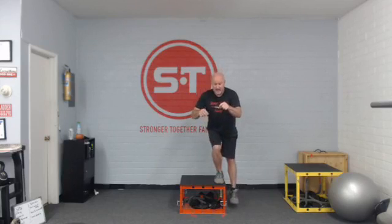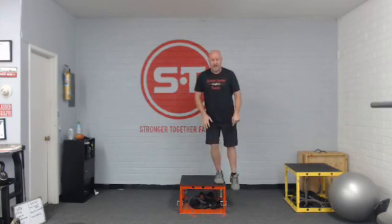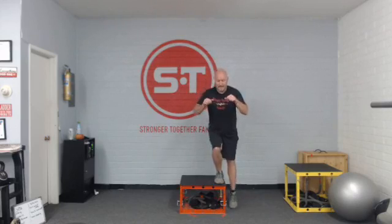Secondarily, if I wanted to focus on the eccentric, the downward portion, I'll get even more strength training on this. So I can come straight up, and now I really want to focus on going as low as I can, bottom out, come back up, and bottom back up. Okay, so a couple of different options. Regular strength training, eccentric strength training, using the plyometric effect to become more powerful and explosive. All of those are great options as long as you're not doing the strength exercise using the plyometrics to cheat.